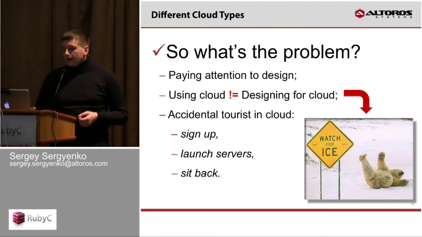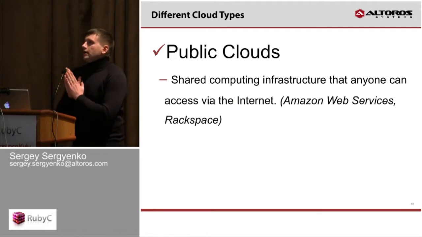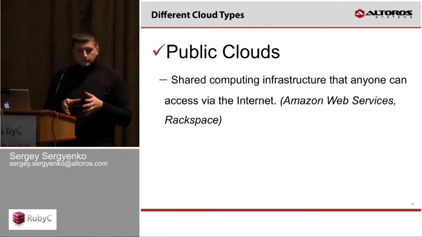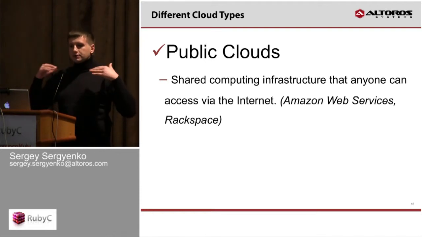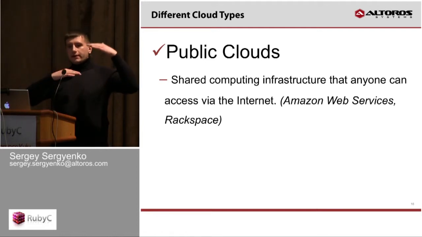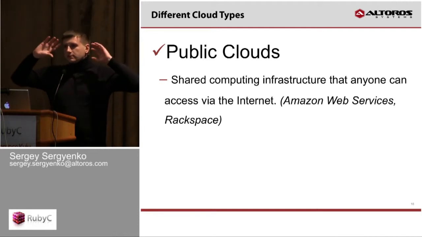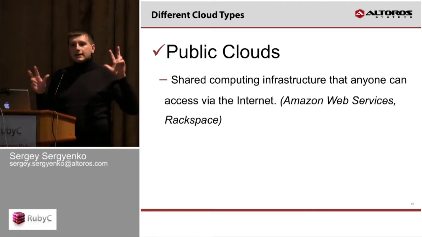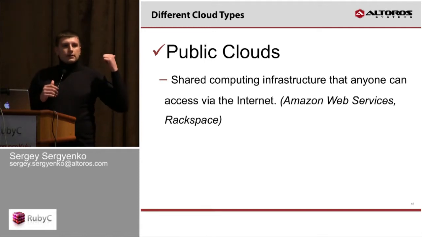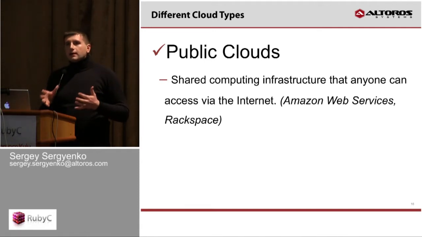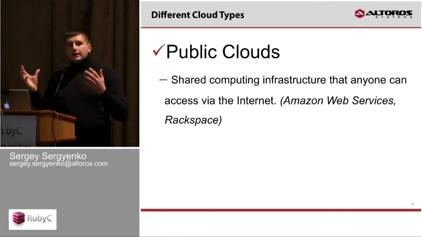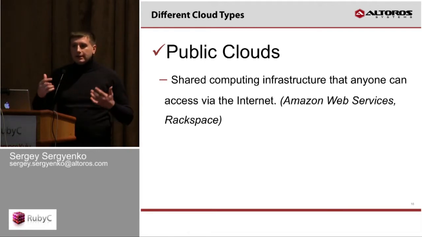But that's not right. To get started with clouds, you have to know three main types of clouds. It's about infrastructure as a service. We're speaking now about a very, very low level: servers, IP addresses, VLANs, hypervisors, and other stuff. And here there are three different types. All the examples that I've shown are public clouds. Public clouds are available over the internet, like Amazon or Rackspace. All you need is to get access to it, put your application on this infrastructure, and use it.